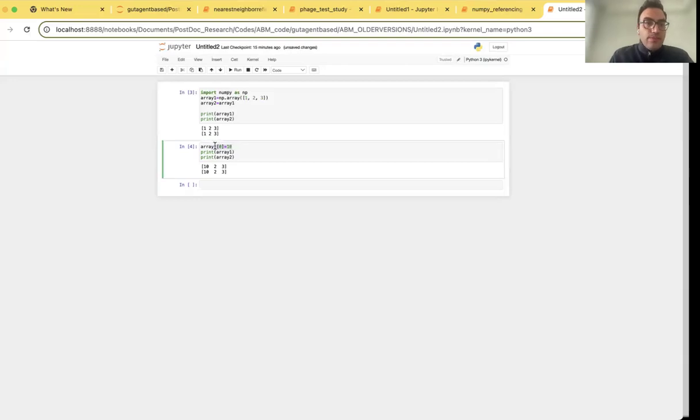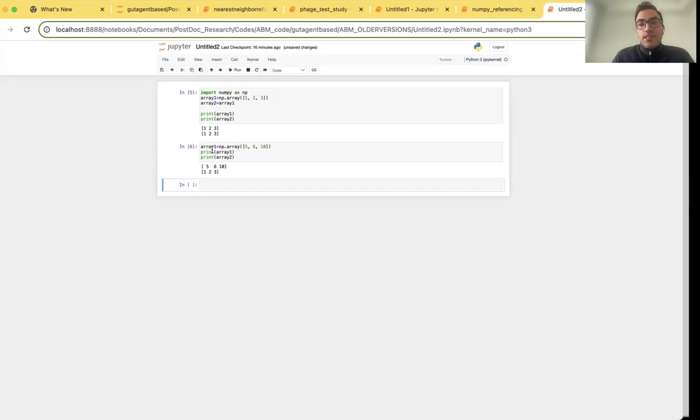So let me give you another example to see how this can vary, even very simply. Now instead of changing the first element, let me just give a new definition to array one. So I'm going to define it from scratch through another array like this. I'm going to just run the code from the beginning. This is interesting. I changed array one, but even though array one and array two were defined as equal in the first block, when I give a new definition to array one, it didn't impact array two.